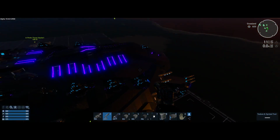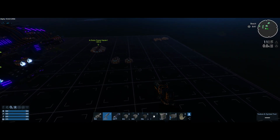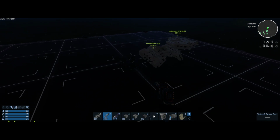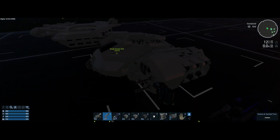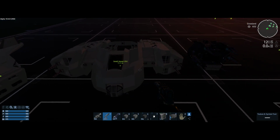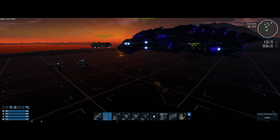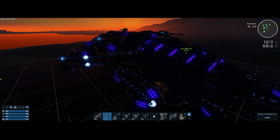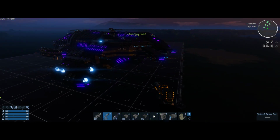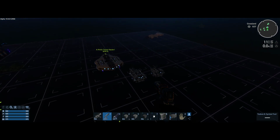So that's pretty much what I wanted to show you today. Now what I do plan on doing is I want to start over and make something again for Excalibur's PvP Class 3 challenge. I'm thinking I'm just going to abandon this one currently and start on something new, whether that be Creel or the human faction. I don't know yet. I want to do a build tutorial on it, so I'm going to record all of that, and probably some of it will be high speed and some of it will have commentary, and I want to get that going probably tomorrow.